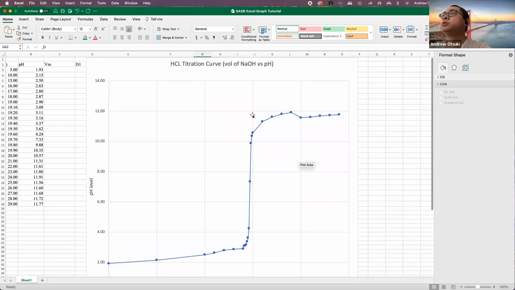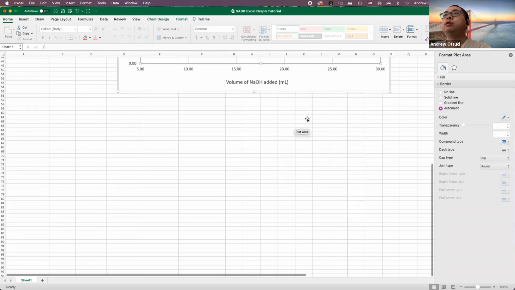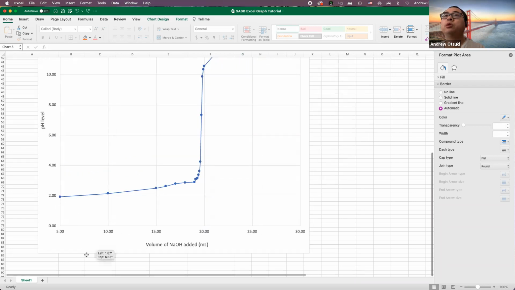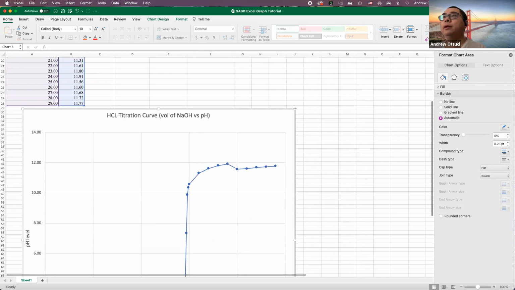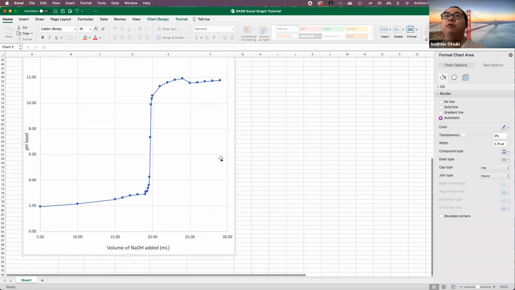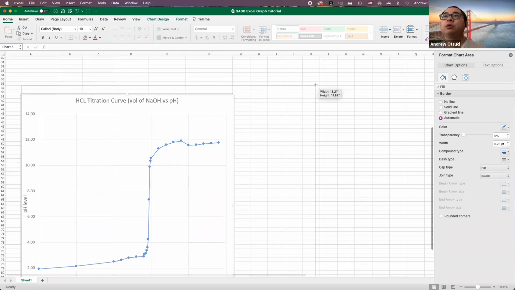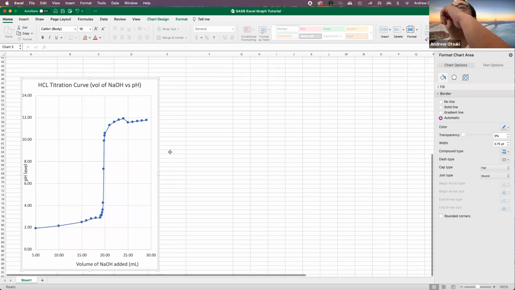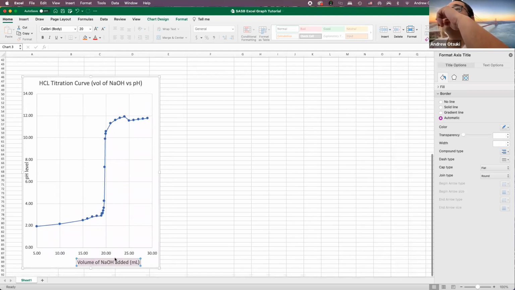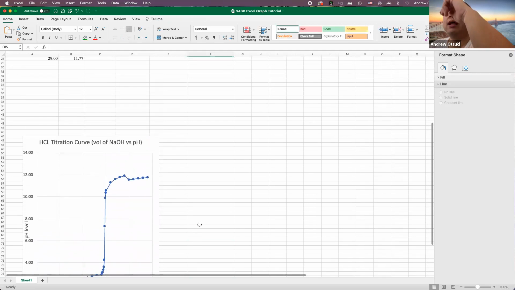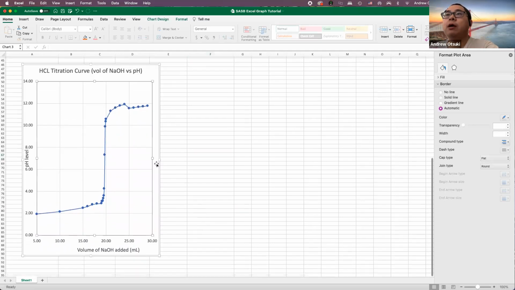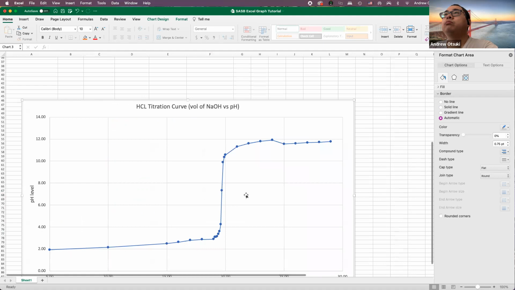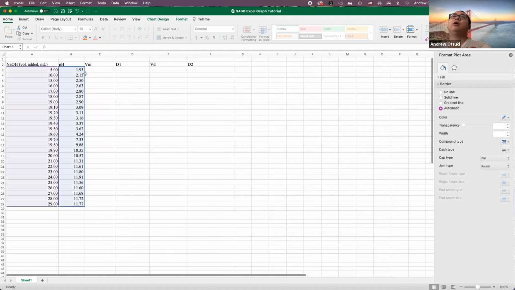Okay, so let's move this graph out of view now. So we got the graph. Oops. Okay, so let's just shrink it a bit, but you'll print whole pages of this graph for your post lab. Okay, so just make this graph look nice and pretty, and then make it a full page, and you're good. Okay, so now we have to calculate all these terms.